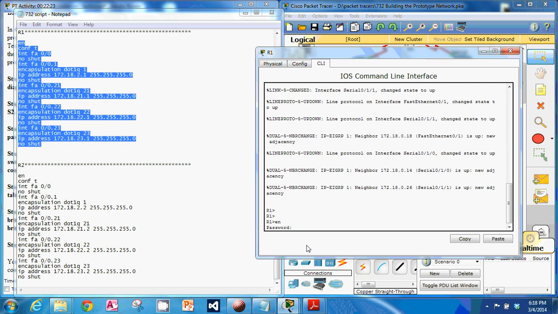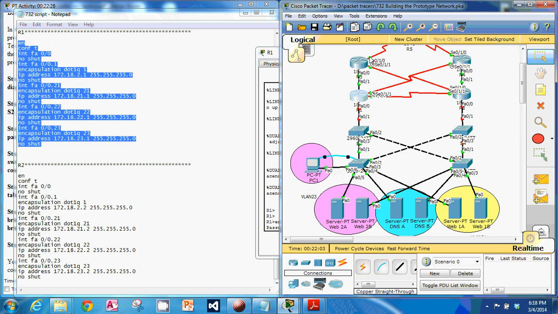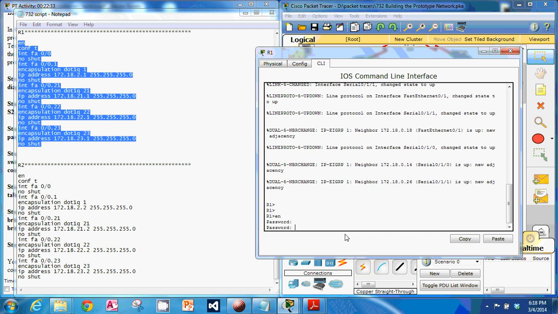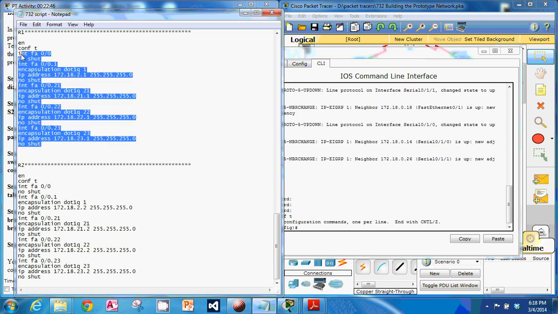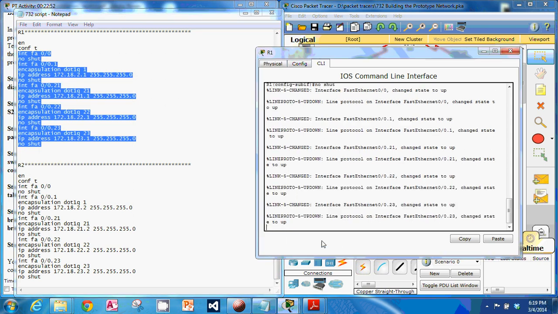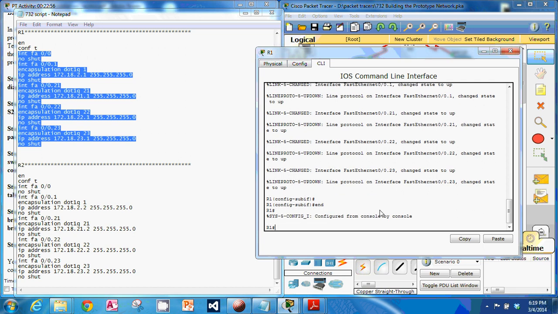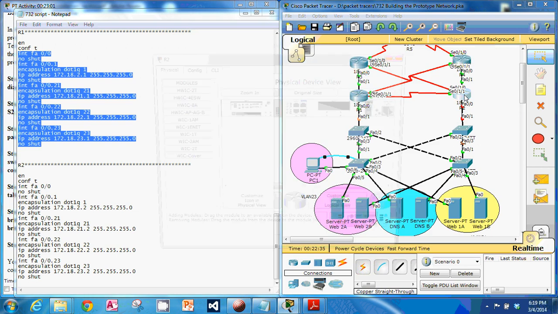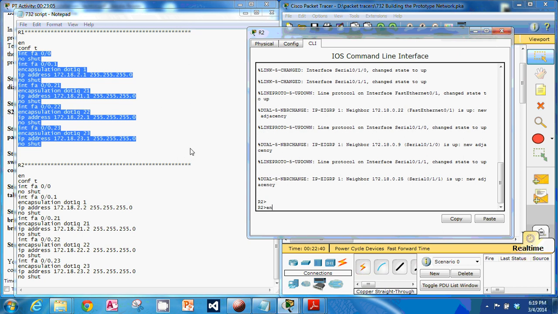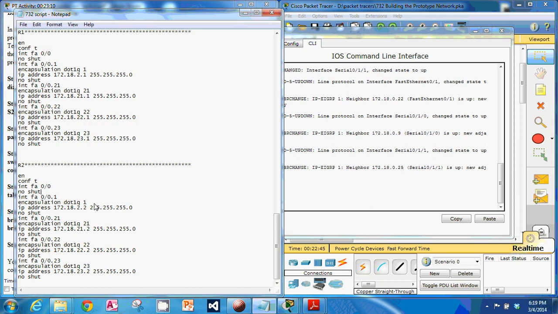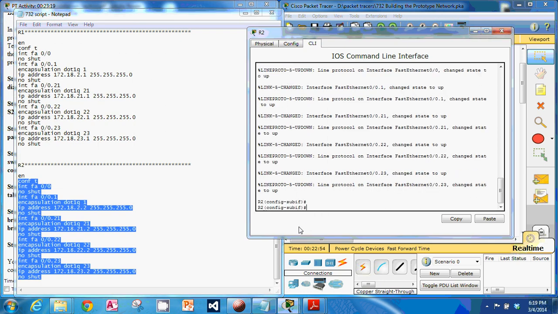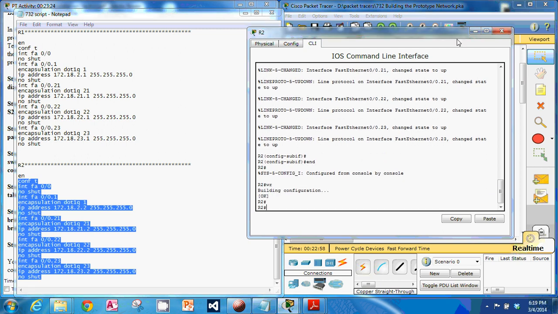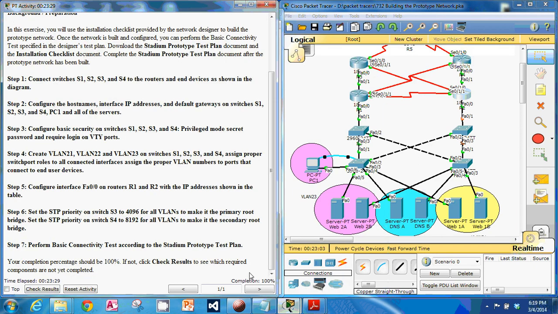So we can paste that one in there. Are we on router 1? Okay, I guess I can't paste so much. So Cisco. Alright, so we're in configure terminal, so we can just go right into interface. And copy that. And then go into router 2. Enable. And copy that one. And let's see where we are.